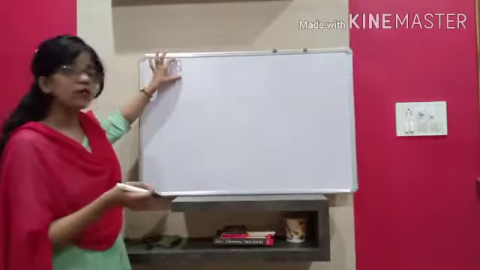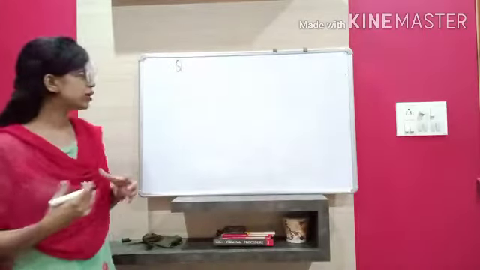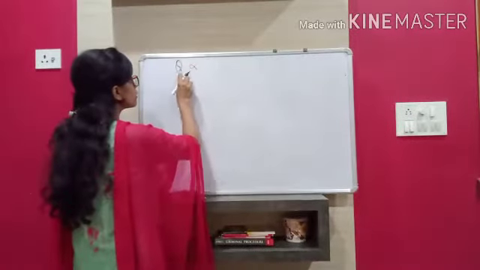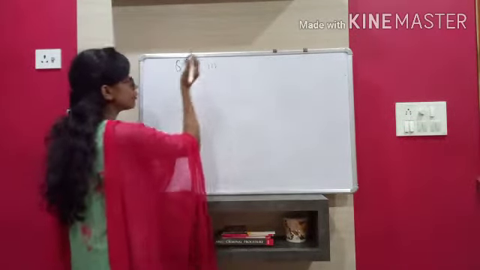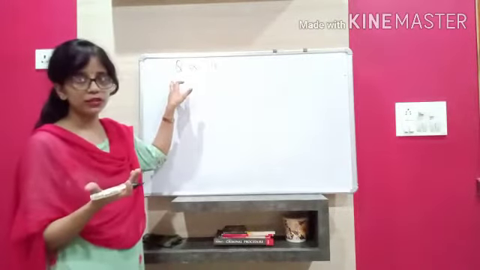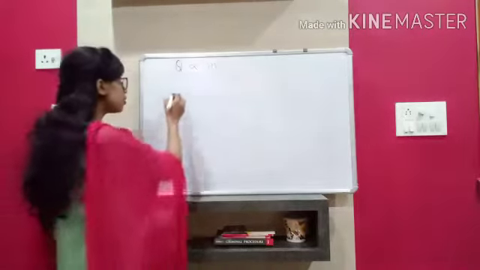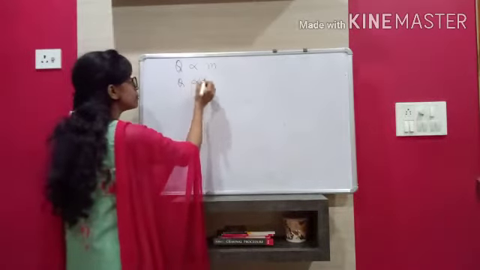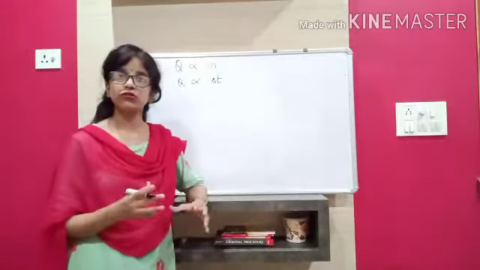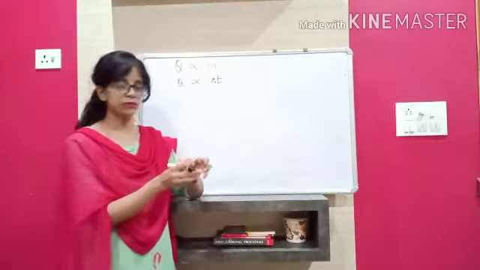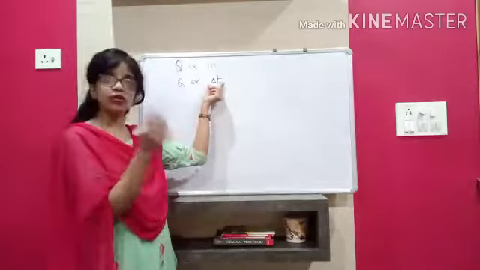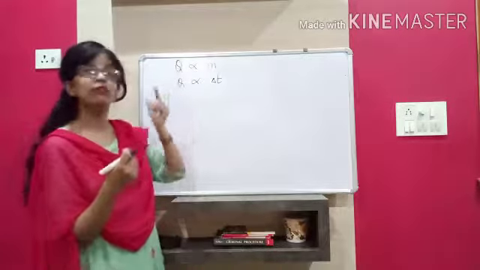If a body is absorbing Q amount of heat to raise its temperature, the amount of heat absorbed depends on the mass of the body. The heat absorbed is directly proportional to the mass of the body. More mass, more heat will be required to raise its temperature. Also, the heat absorbed is directly proportional to the change in temperature required. If you want to change the temperature by 1 degree Celsius, you have to give some amount of heat, but for 2 degrees Celsius, you have to give more heat.